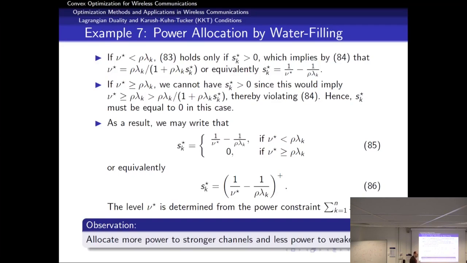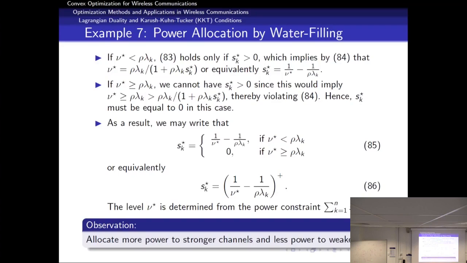So this is just an example of how you can use KKT to find a closed form solution for some optimization problem. And because this is a convex problem, if you find a solution that satisfies the KKT, you know that this is the global optimum solution. The problem is that it's not always easy to formulate those KKT conditions, and it's not always obvious to solve this in closed form. So for some problems it works, for some other problems it does not really work.